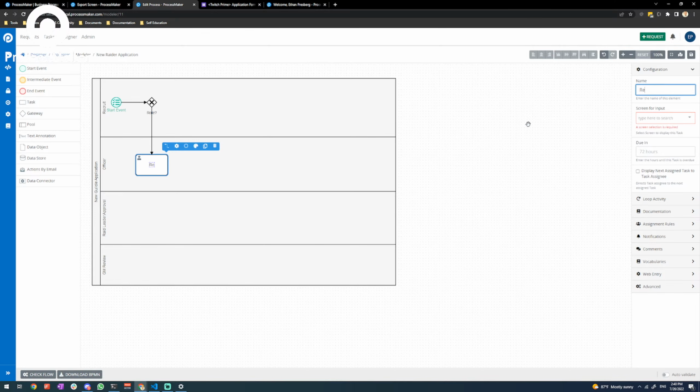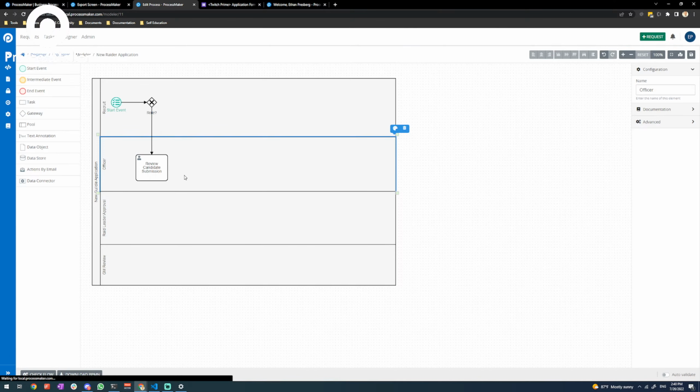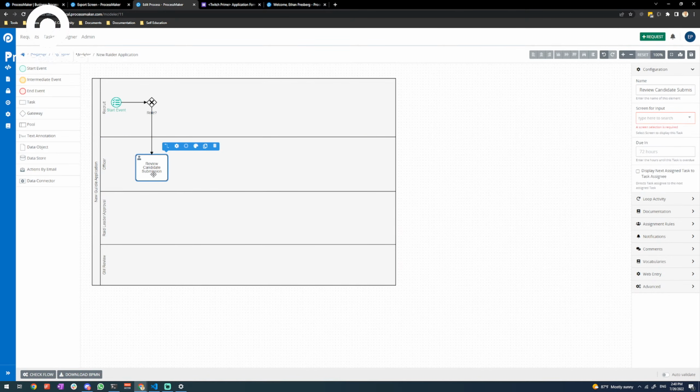So he'd probably review the Warcraft log. So, review candidate submission, I guess. And he'll go and look at the Warcraft logs. He'll talk to the guy, maybe try and understand who he is. And then if everything is good, he will let the raid leader maybe interview him, or at least review the information, so that he can then try out as a trial raider.